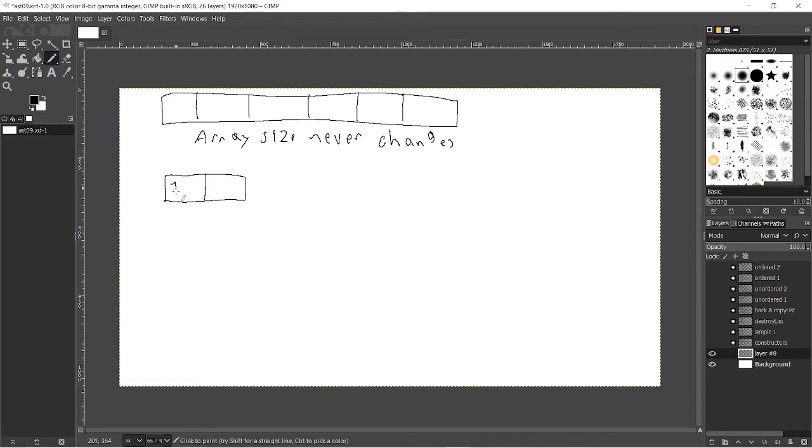You've got the actual value, the thing being held, and you have a pointer to the next link. And you know you hit the end of the list when the final link is just null.